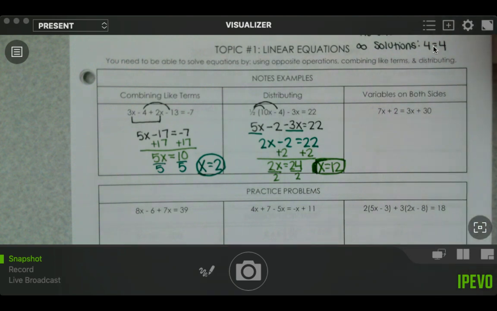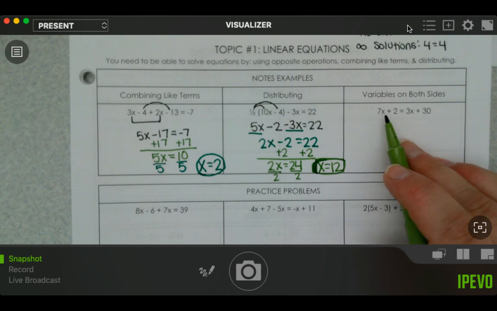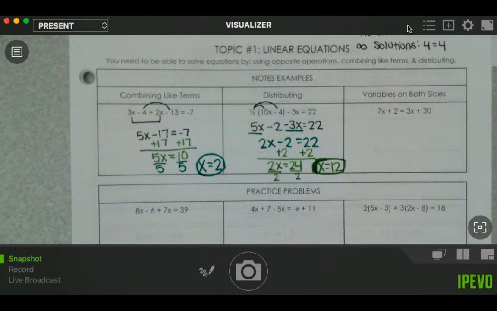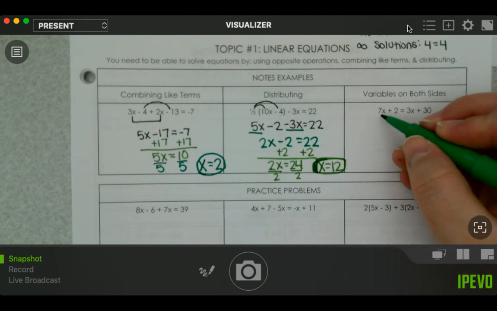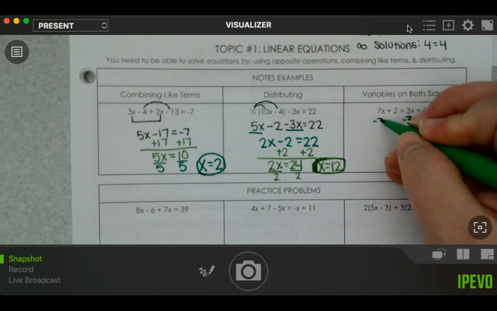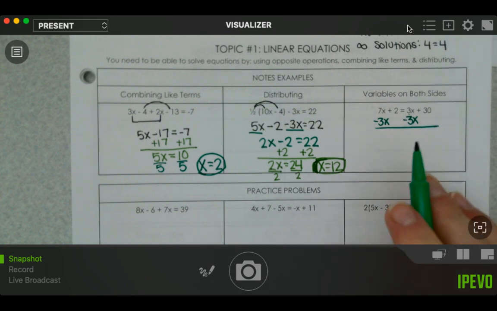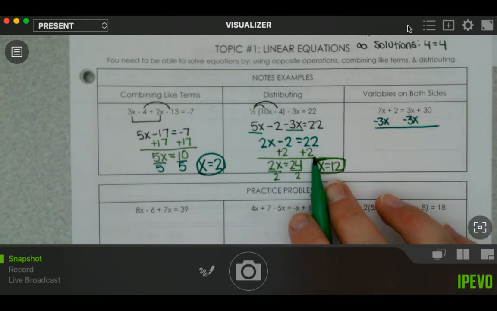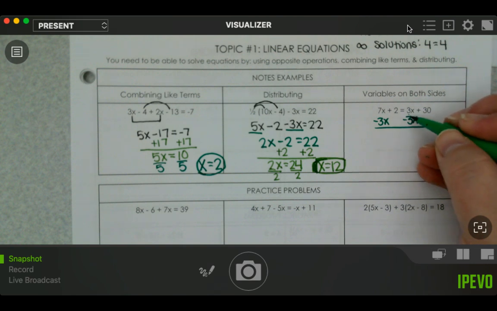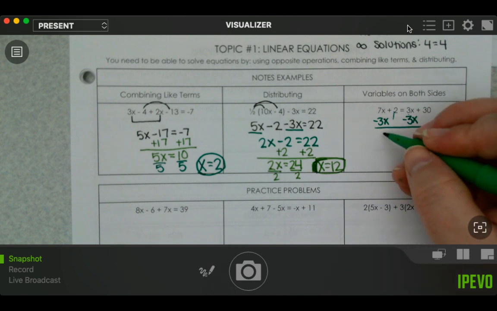And on this very last one, we have an x and an x, but they're on opposite sides this time. That means I do need to switch some signs. And I like for my x's to end up over here, so I don't want to get rid of this one, I want to get rid of this one. So I'm going to minus 3x on both sides. And notice how I'm lining it up underneath the x's. When you add and subtract something from both sides, you just do it once. So I'm doing it once on this side and once on this side. I'm not putting it here because that wouldn't make much sense.